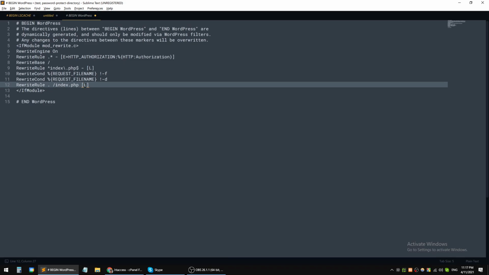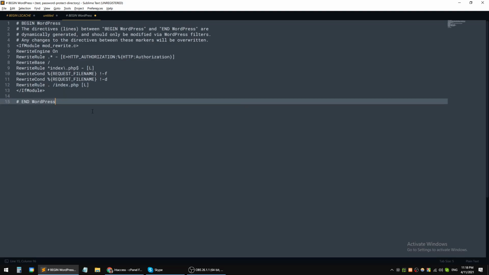Now WordPress 5.7 already has built-in redirection, but I'm talking about someone who's going through this problem of having to manually set it, because there are situations when you may need to do that. Of course I had other code in the htaccess file, but this is the code that concerns us today. This is begin WordPress to end WordPress. This is the normal htaccess code of WordPress.